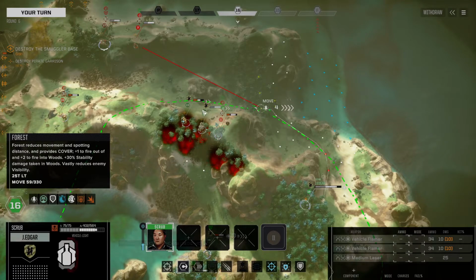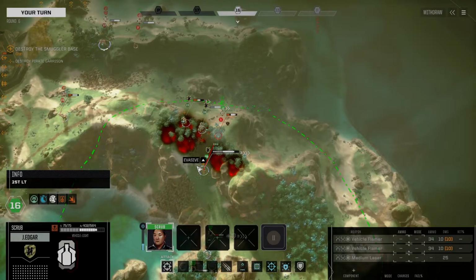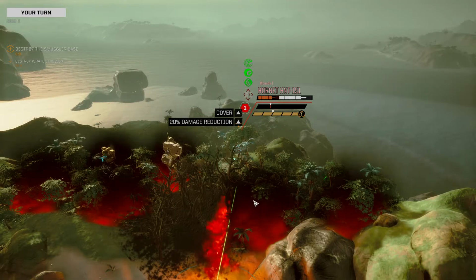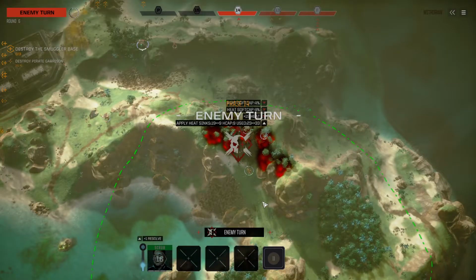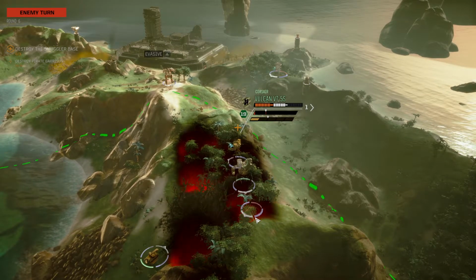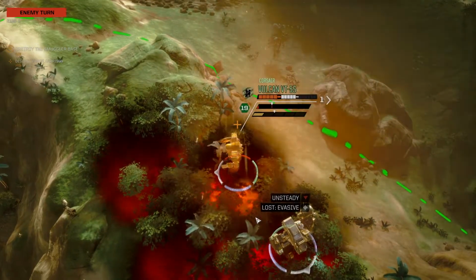The J. Edgar, I would love to re-engage. We could actually get it up here. Acknowledged. And hit it right in that leg. Targeting for an alpha strike. Okay, there's some additional damage to the Hornet. The Blackjack moves up, fires on that Vulcan. It actually stray shot the Hunchy, which I am... Barely hit, Commander. Very okay with.